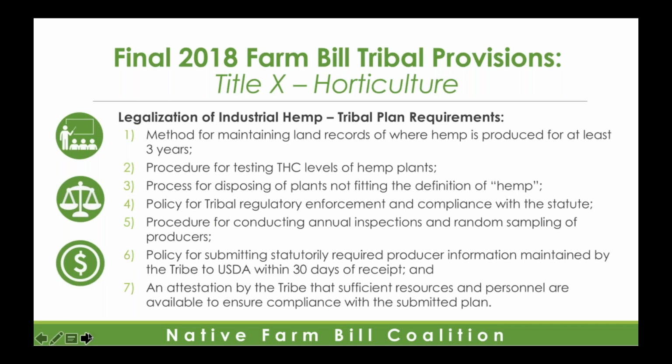But if you run into some issues, the Secretary will allow you to perform corrective action on the first instance. But if there are continued violations, you might actually have your authority revoked, and the federal government will come in and assume the regulatory authority, as it would if you didn't submit a plan going forward.